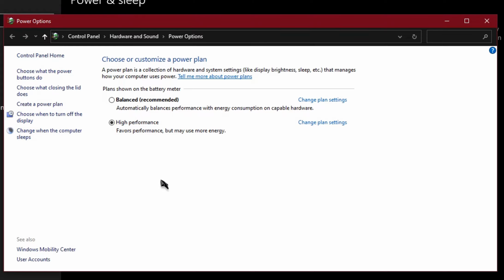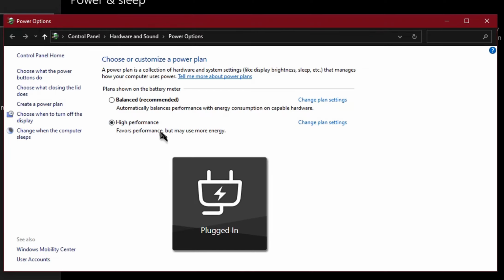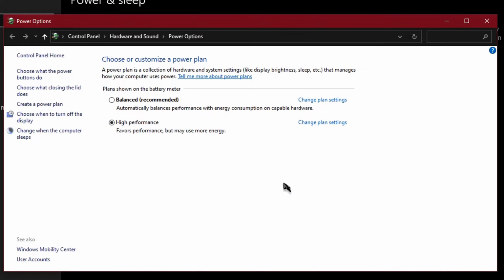And here you can see in my system high performance mode is enabled. Many of your systems have this high performance mode, and you can change between balanced and high performance. If you haven't turned it on, I suggest you turn on this high performance mode. It gives very good performance, and it may also use more energy, but don't worry. Now here we cannot see the ultimate performance settings, so now I will show you how to activate the ultimate performance mode.